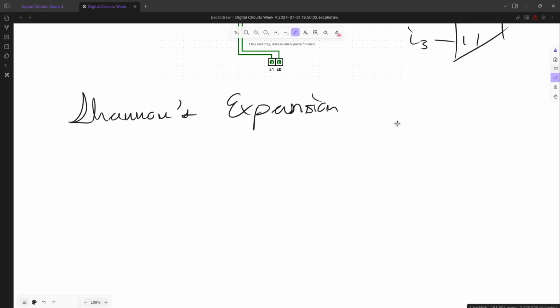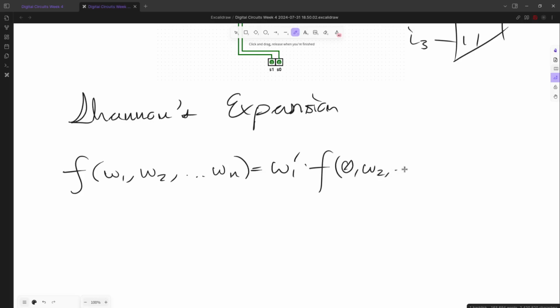So let's say you have a function f of W1, W2, all the way up to Wn. This is equivalent to having W1 complement ANDed with F0 of W2 through Wn, ORed with W1 regular ANDed with F1 of W2 through Wn.